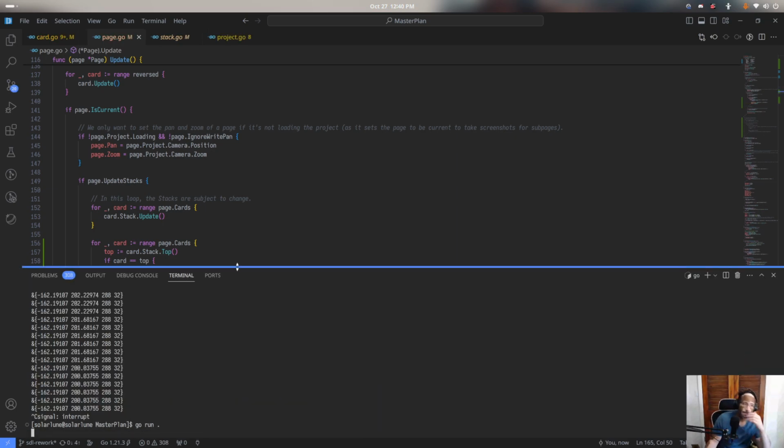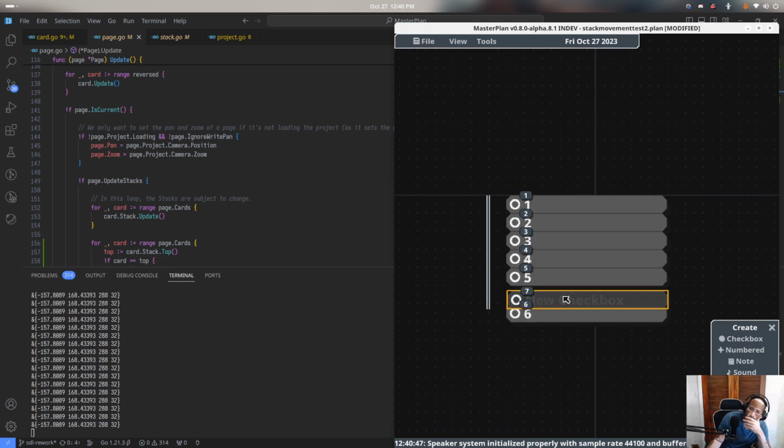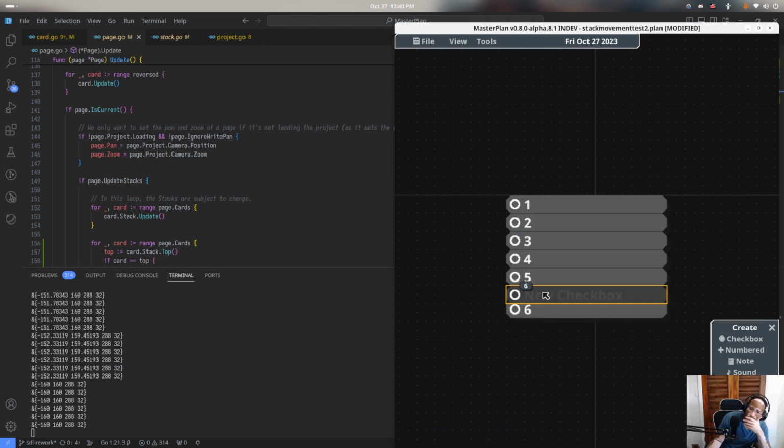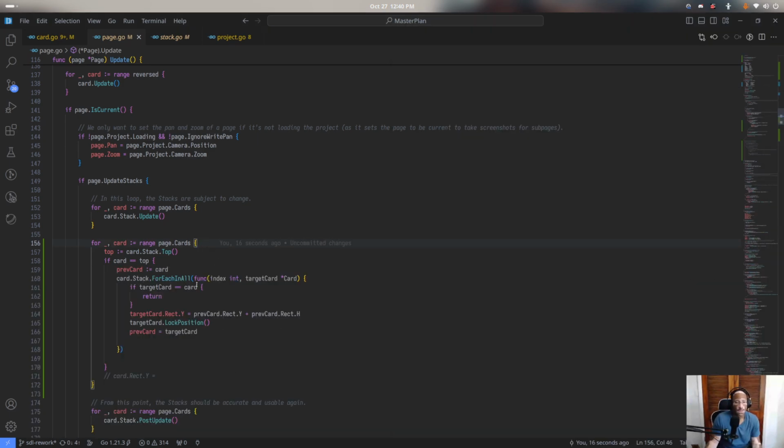Let's try that. Let's say previous card equals card. Card stack for each and all. If target card is equal to card, then return.